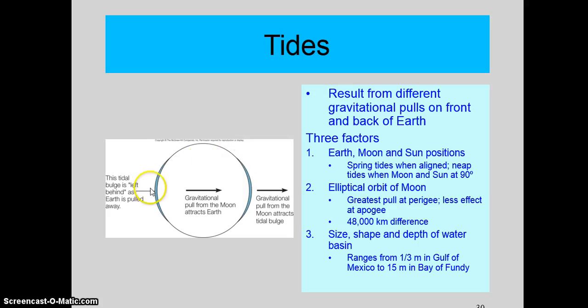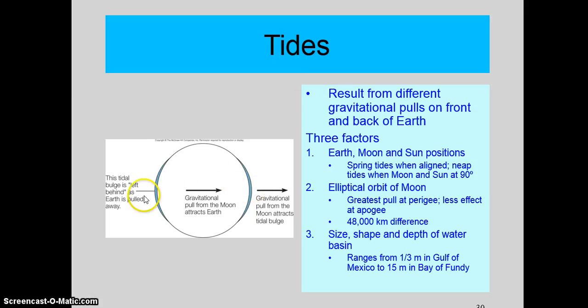Anyhow, on the opposite side of the Earth, the water will pile up, 180 degrees away, and this is caused by what's called inertia. If you, for example, took a bucket of water and started spinning it over your head, the water would pile up at the bottom of the bucket, and if you moved it fast enough, the water wouldn't come out. And so that's what's happening.